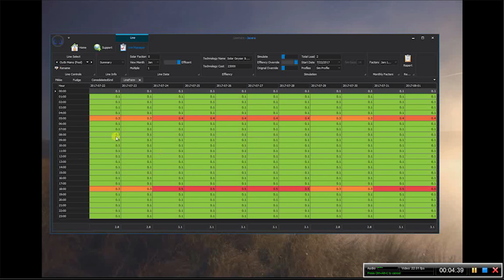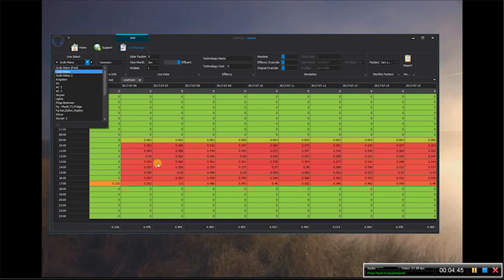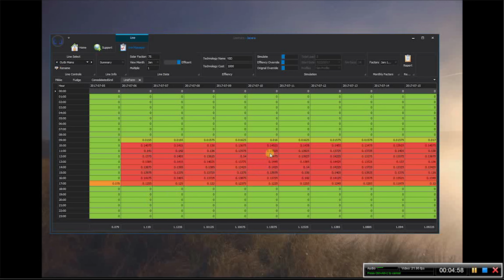The only thing we're still missing is the VSD pool pump. So to calculate the VSD pool pump, I'm going to first start on the phase where the pool pump's on its own. I'm going to go VSD, and the cost is 1,000 Rand. Over here we can use a simple solar fraction. So I'm going to go 75%, and it should drop it to about 140. A VSD pool pump should drop the pool pump easily by 75%. And yeah, so now it's 140 watt on this phase, so I'm happy with this.